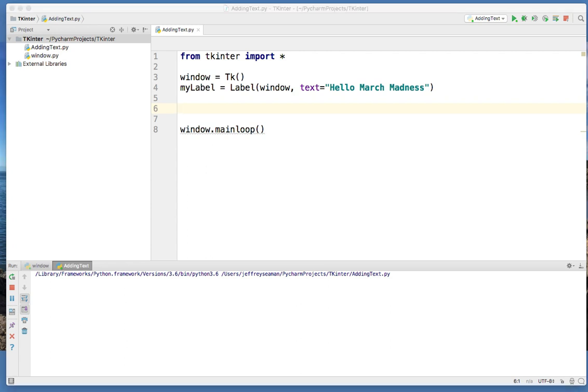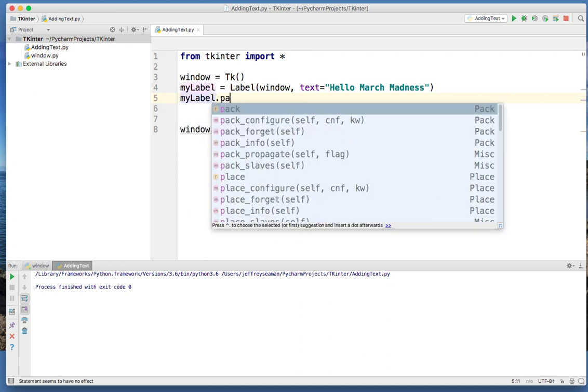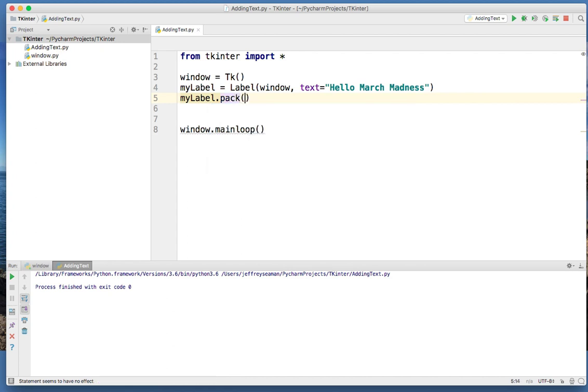Alright, so you see here it didn't work because there's no text to it. You know why? Because there's a feature that I left out. In Java you have to add your widgets to the screen. You have to do the same thing in Python. So what I need to do is add my widget here, and there's something called pack. So you take the name of your property, so this is called my label, and you type in .pack. What this does is it packages your widget and says, guess what? We're going to put your widget on the screen.